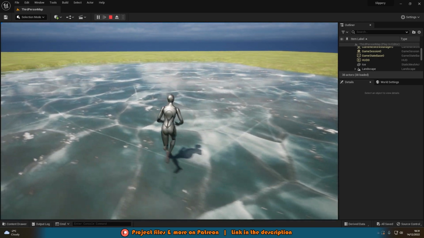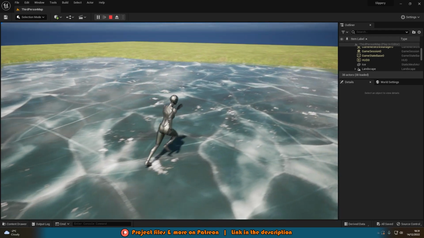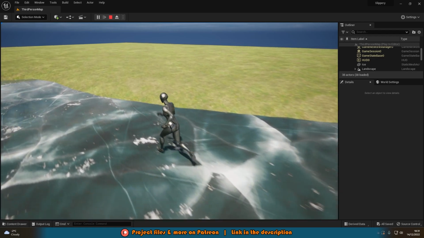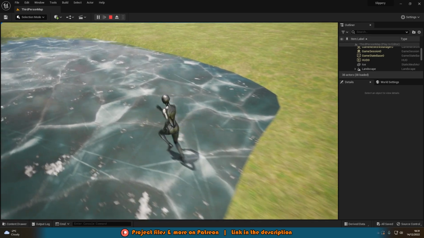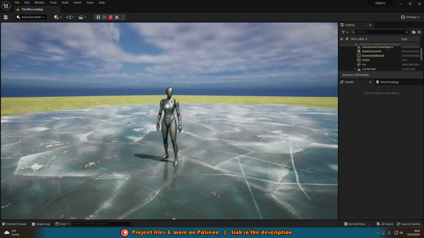like this. Now you can change this and customize it to have it however you want, so more slippy, less slippy, more or less control, anything along those lines. And again, as soon as I were to come off of this surface, we're going to be back to normal. So this one we'll be going over and creating today. So without further ado, let me delete this code and I'll show you how I've done it.